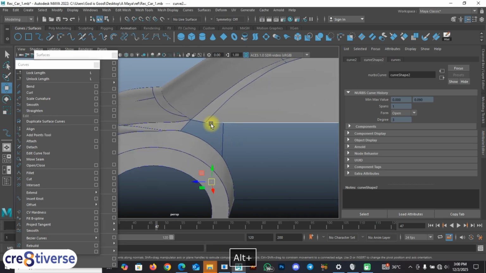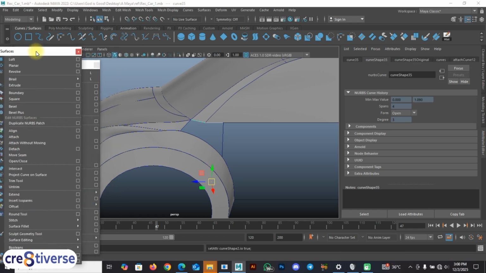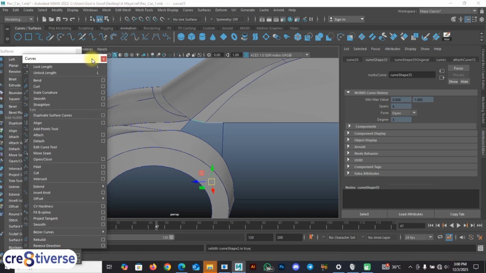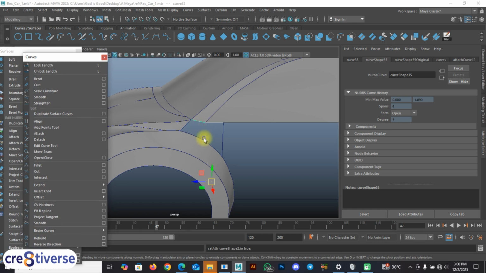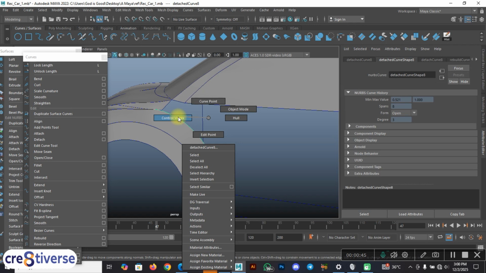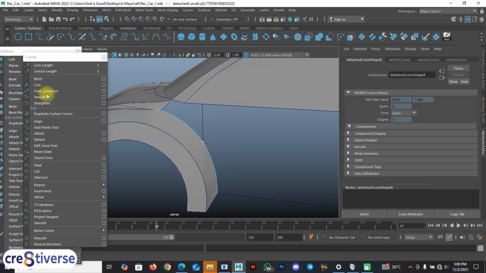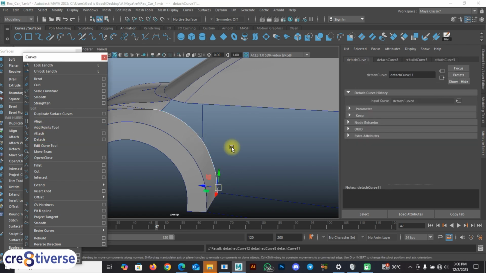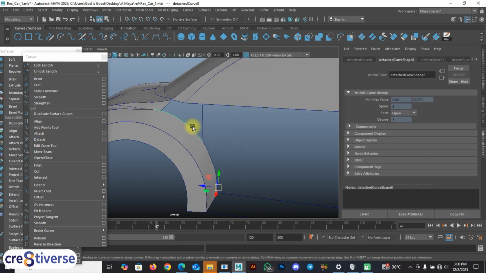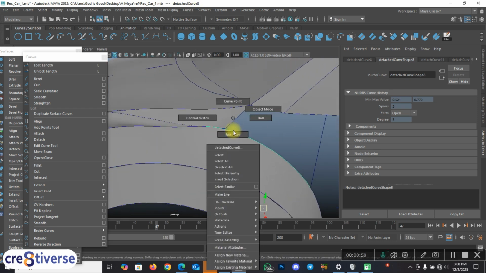Okay, let's detach. Then we're going to attach here and just together. So we're going to attach. Alright, so by this now we are going to be having one here. We're going to detach here too. We're going to detach like so. Okay, then we're going to be careful here. Let's detach here like this.